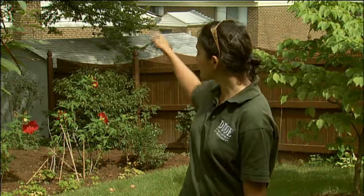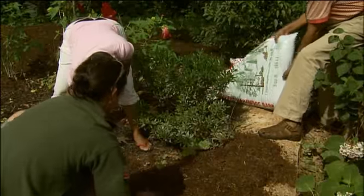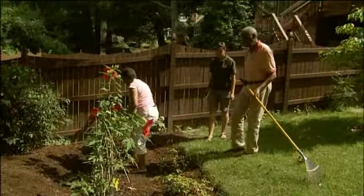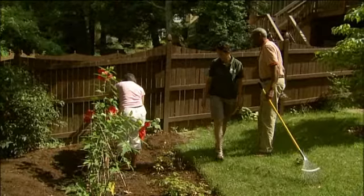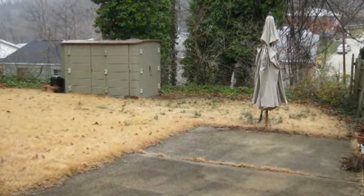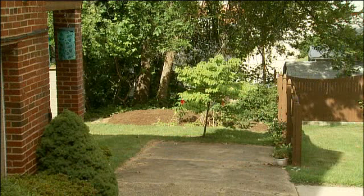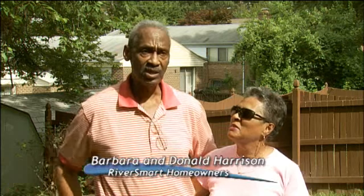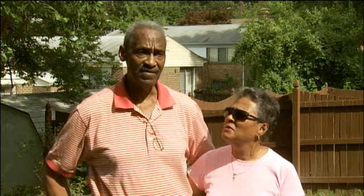And you can see that there's neighbors behind, so we also wanted to stop some of the runoff from reaching the neighbor's backyard. That's why we placed the rain garden right here. It captures all the runoff from the driveway and anything that's running down here. The rain garden has prevented the water from rolling down the hill, causing erosion or faster erosion of the hill. So we're pretty fortunate to have that there.